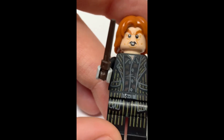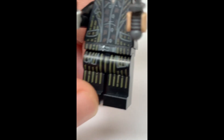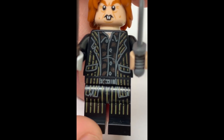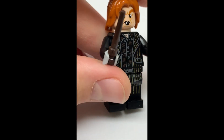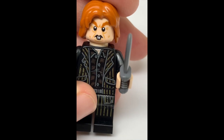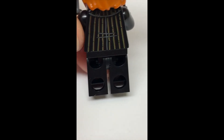Our next minifigure is Peter Pettigrew — a very impressive figure. The pinstripe suit looks very nice and LEGO got a lot of the fine details; they even doubled up some of the stripes. There appear to be scratch marks on the shirt, and LEGO did print him to look a little more fat. His accessories are a dark brown wand and a knife. You can see that he's already gotten his metallic hand that Lord Voldemort molds for him. A very nice face print, with just a typical longish red hair. The pinstripe suit does continue on to the back of the minifigure.